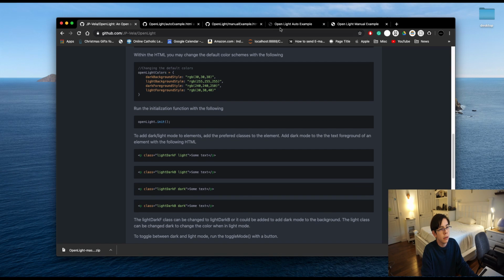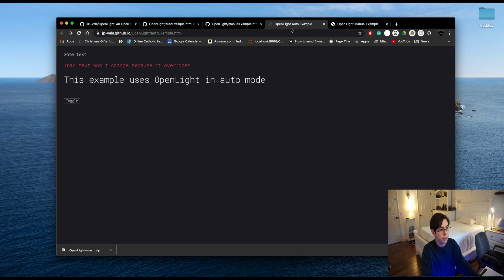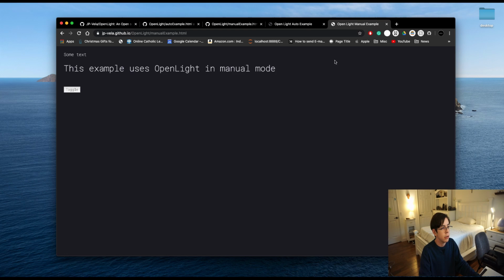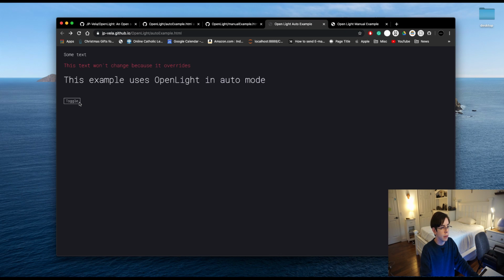So this is what the end result should look like in automatic mode. Automatic mode just means that it will go through all the elements and base it off of that. And in manual mode, you can specify which elements you want and what colors you want them to start out with. So in this case, it automatically makes this button, the background, dark because I'm in dark mode.